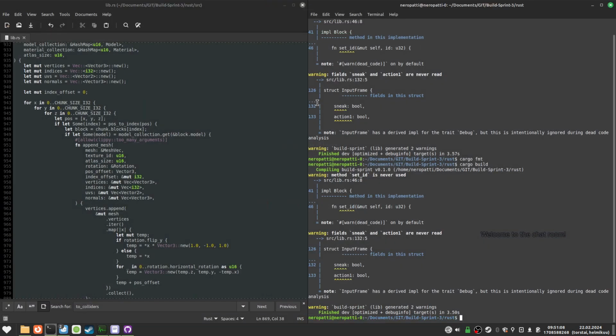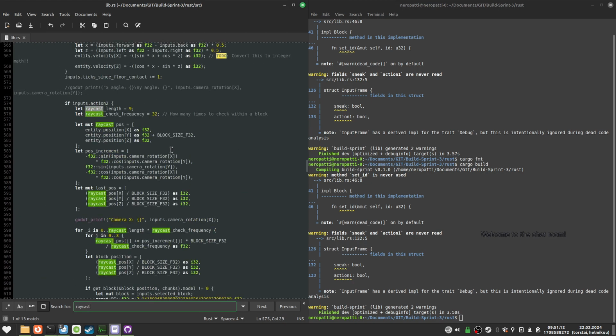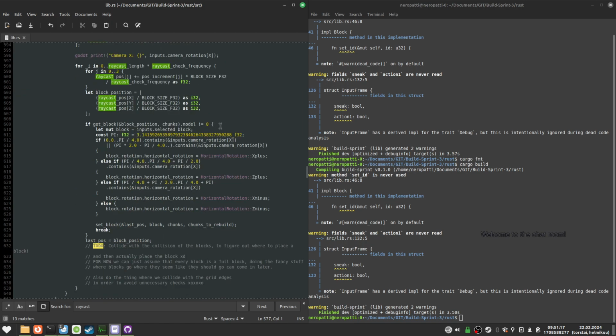Misclick Firefox, let's go. This is still stinky, that's fine. Okay, so.